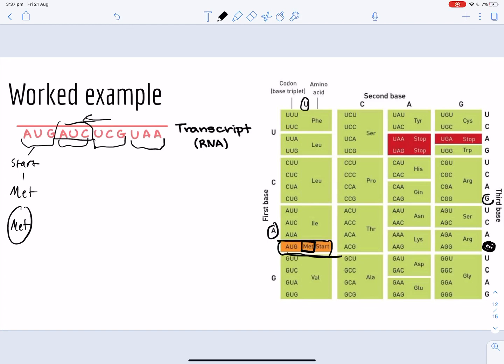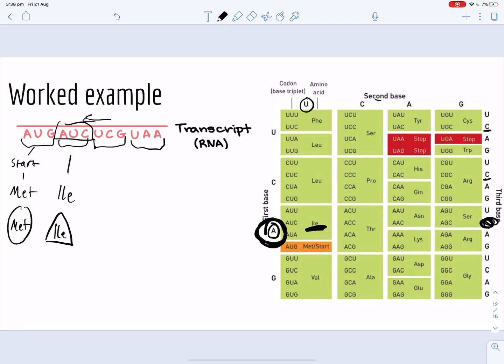We've got this amino acid attached, and now this will move along that way, and we'll read this one now. So we've got AUC. We start again, we look for A as our first base, then our second base, which will be U, and then our third base, which is a C down here. The reason we look at this C and not this C or this C is because it's in the same column as this first base. So we've got AUC, and that codes for ILE. ILE, we'll draw that as a triangle. ILE adds together. Awesome.